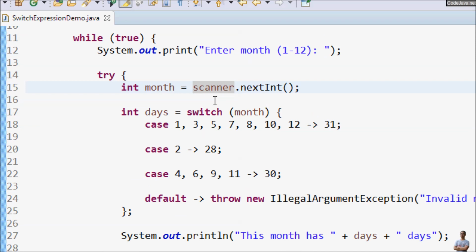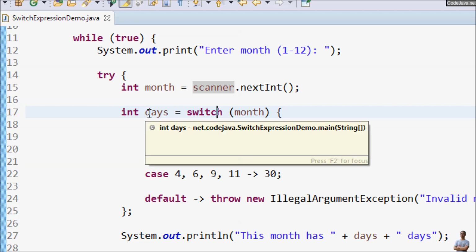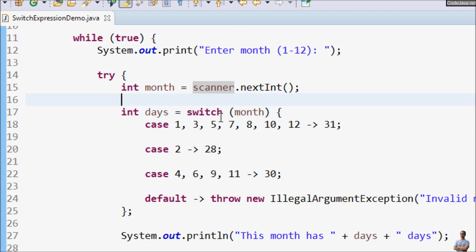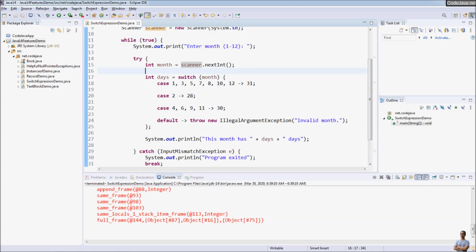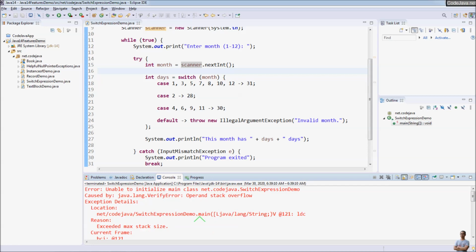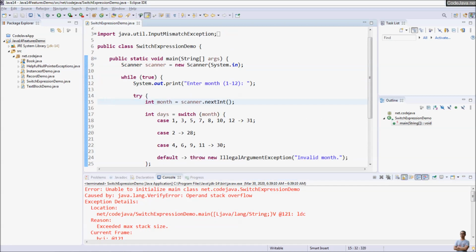I think maybe it just reads the value of the month here, and then we assign the value of days to the switch block here. Okay, no problem.